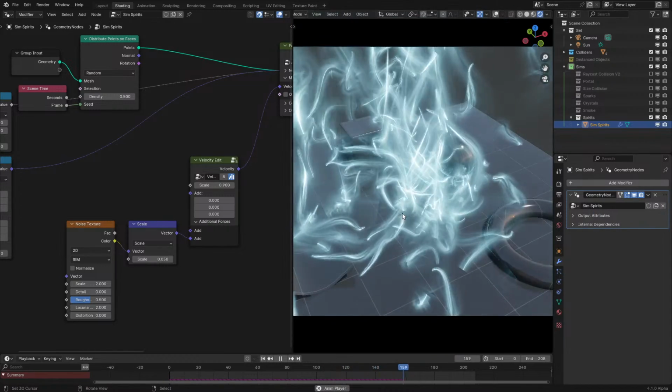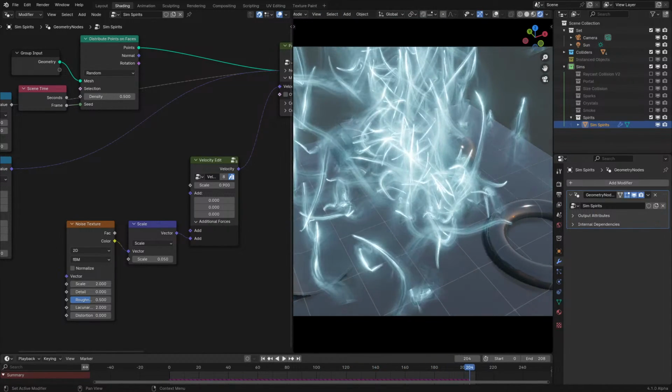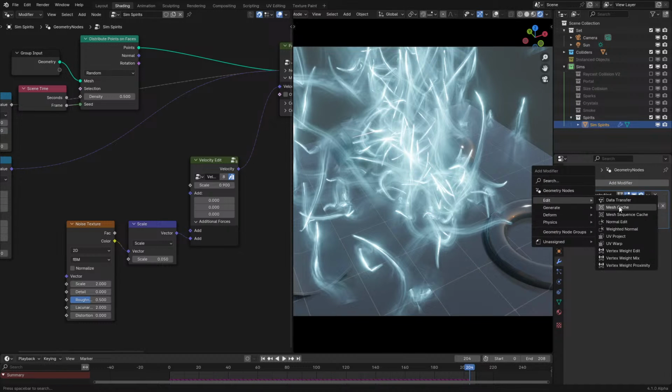This particle system is slower than the default particle system, just because of collisions; I don't think we have the tech to make it as fast as it can be at the moment. Oh, for these nodes, no, you cannot do these. Normal editing, you can't do in geometry nodes yet. Mesh sequence cache, you can't really, because that can use other data, other formats.